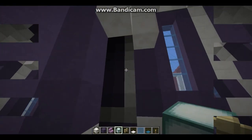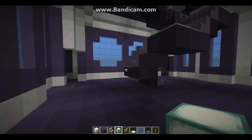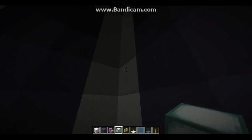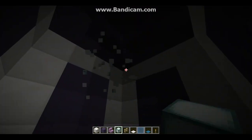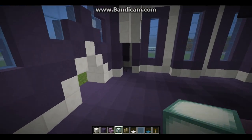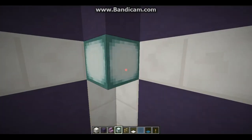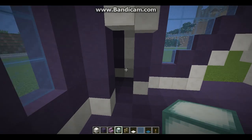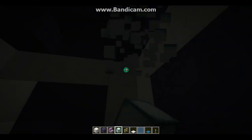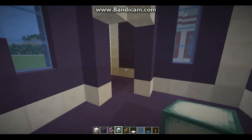And so before we do that, I forgot. You go into the corners of these towers and just add sea lanterns in the bottom four corners, like that. Like so. Okay. So, I believe all those are done.